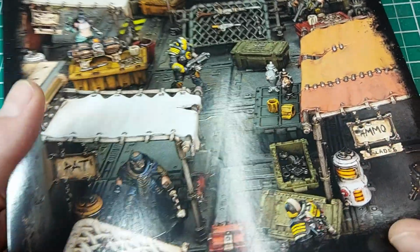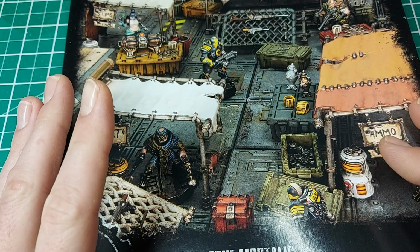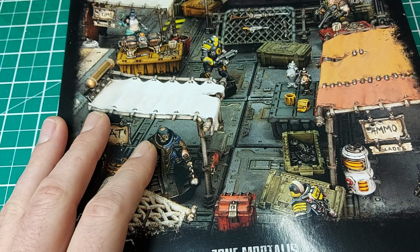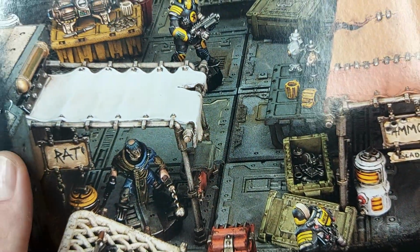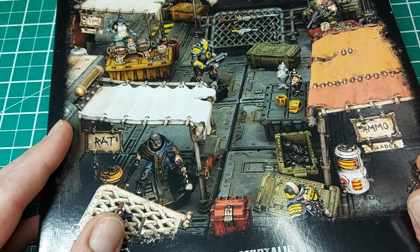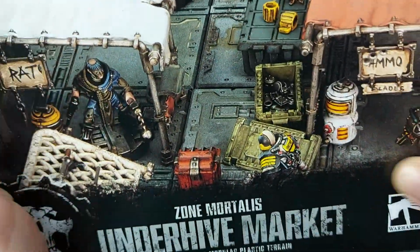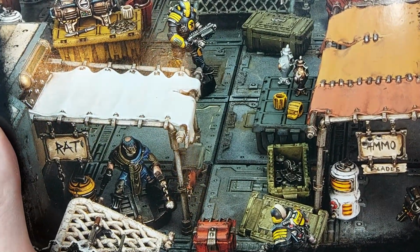But I think this is a nice little starting point for any kind of humanizing or lived-in aspect of Necromunda, especially where you have these absolute dregs of society living in relative squalor and scraping to get by, and having these sorts of weird markets where who the hell knows what is going on with what they're selling. So, without further ado, let's have a cheeky look at this set and delve into the box.